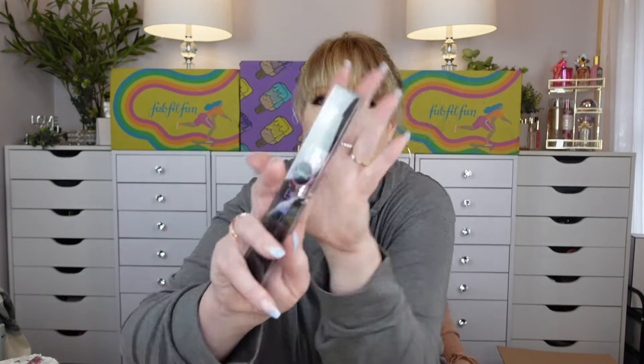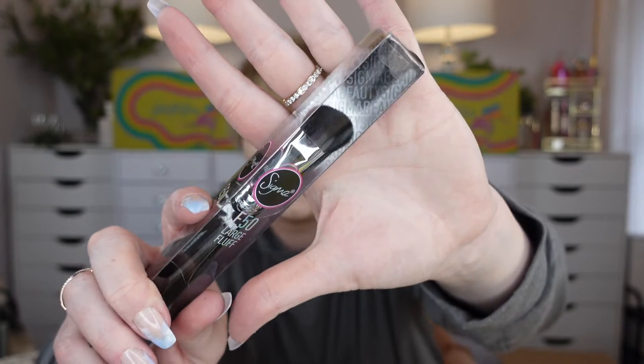Another Sigma brush — yay! This one's a different one. If you've watched part one and part two, you know I have other Sigma brushes. This one is the E50 large fluff. It doesn't look very large — they're calling it a large fluff but I say it's a little fluff. That's my opinion. And if you guys have watched my other videos, you've gotten the idea that I have a makeup brush problem — I wouldn't call it a problem because I enjoy it.